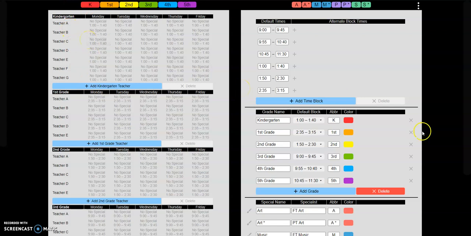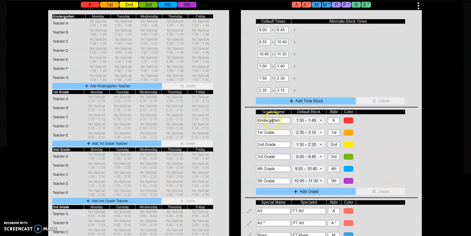Awesome. You can play around with these colors, like maybe you don't like red for kindergarten. Click on this button, and you can change to any of the colors up here. The top row is a little bit more muted and pastel. The bottom row is a little bit more colorful. I can make kindergarten pink, I can make kindergarten bright green, I can make it whatever color I want. I'm going to change it back to red. Let me turn the delete buttons off.